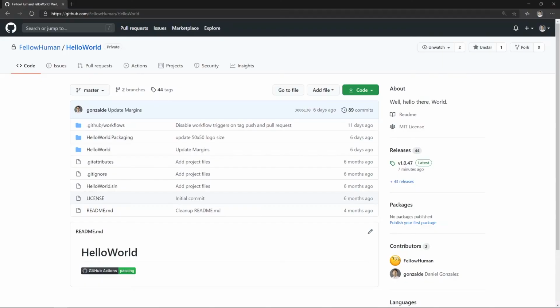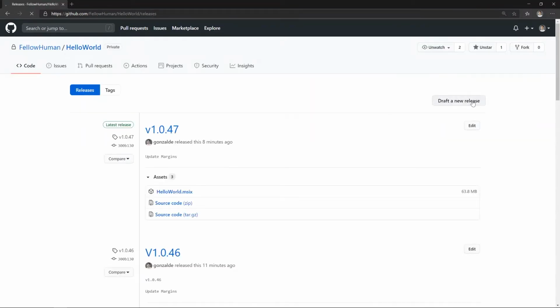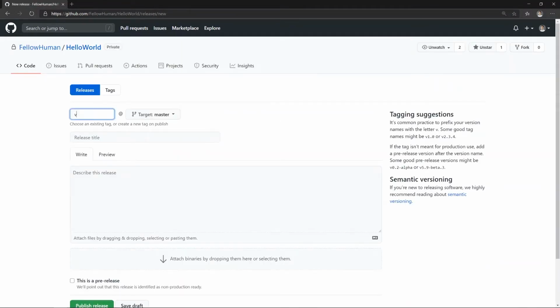Thanks, Deanne. Hi, my name is Daniel Gonzalez, and I'm a PM on the Microsoft Code Signing team. I'm here to walk you through a quick demo showing you how Azure Code Signing works in your CI/CD pipeline. For this example, I'll be using GitHub Actions from the perspective of an LOB developer. I plan on signing the application Jordan allowed earlier in the WDAC policy he pushed to our environment. So let's get started with creating a release of the simple MSIX application. So to do that, I will draft a new release.